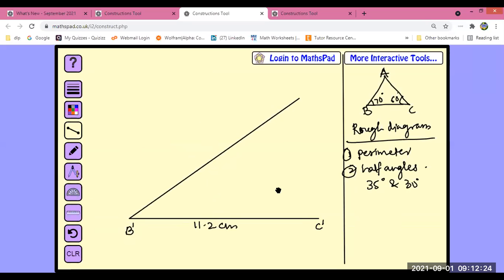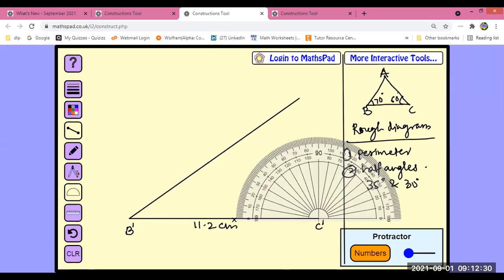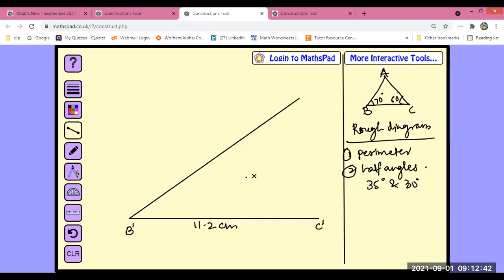Likewise, we will draw 30 degrees on point C. Now you see from the point C, this side is moving towards the left. So start on this upper end, 0, 10, 20, 30. So here we mark 30. And join C dash to this point and extend so that both the lines meet somewhere. Okay. Now this point is point A. We draw arrowheads on each end and label it. So B dash is 35 degrees and C dash is 30 degrees.